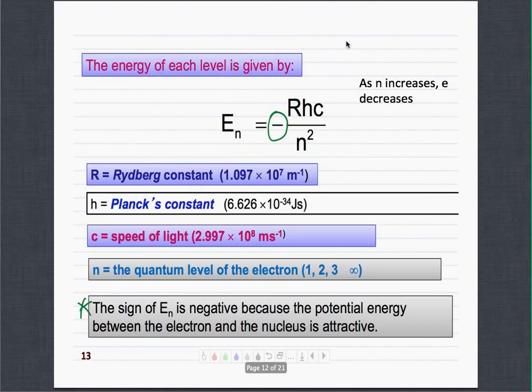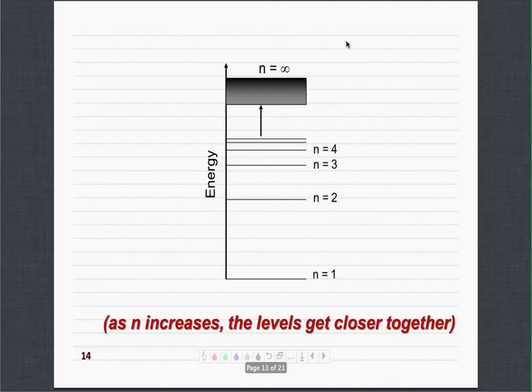So this is the equation that we're going to use to calculate the energy for each level inside the atom. And this is for the hydrogen atom. This model is for the hydrogen atom. Now, this shows you the levels: n equals 1, n equals 2, n equals 3, n equals 4. As you can see, the energy difference between n equals 1 and n equals 2 is different than between n equals 2 and n equals 3, and than that between n equals 3 and n equals 4. And the reason behind it is that as you go far away in the level, the difference in energy level decreases.